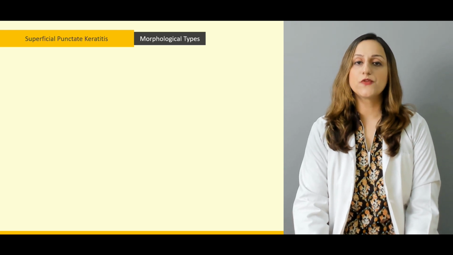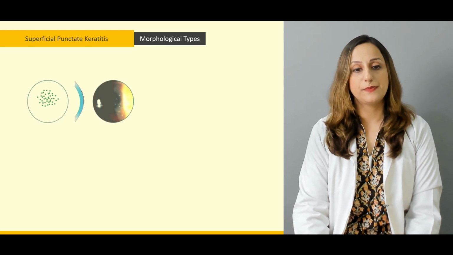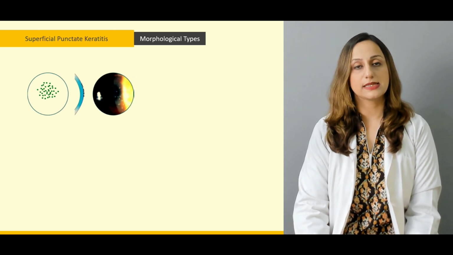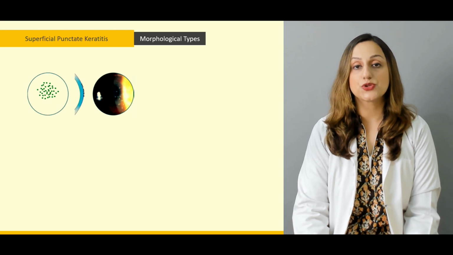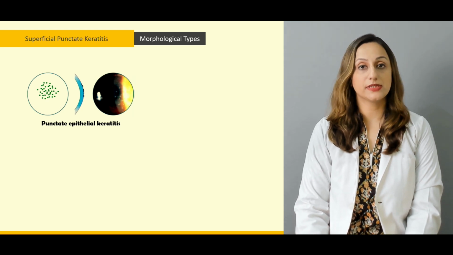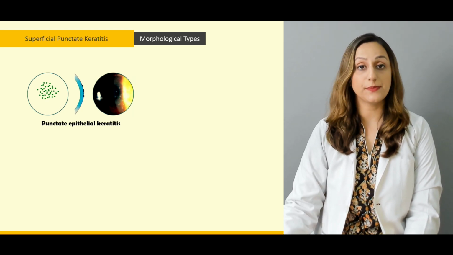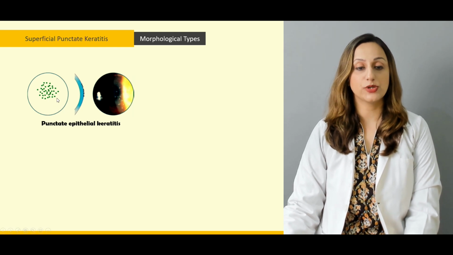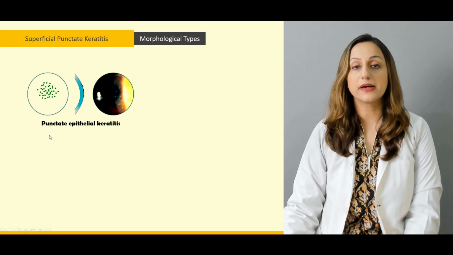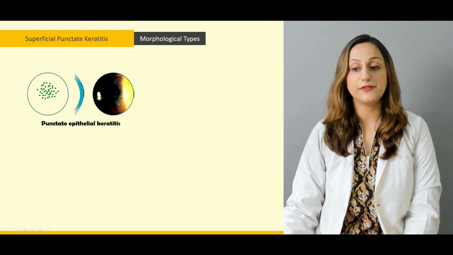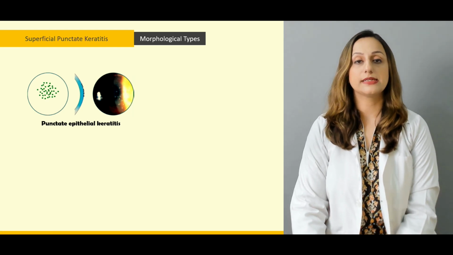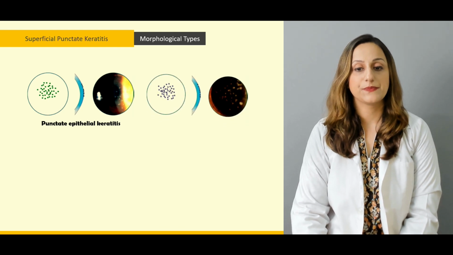So what are the morphological types of superficial punctate keratitis? When you look at the findings of punctate keratitis, you should know what features to look for. First of all, you would be looking for the punctate appearance at the corneal epithelium. The appearance of these spots that you can observe relates to the word punctate, and that would feature a corneal infection resulting in the appearance of these KP spots.